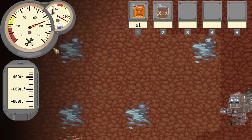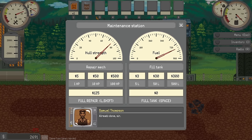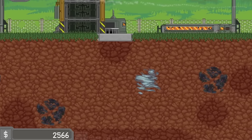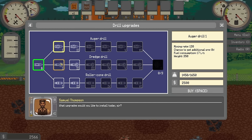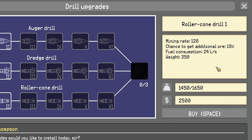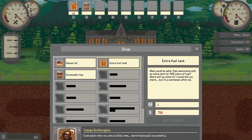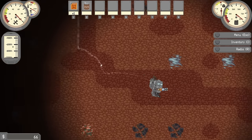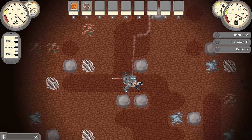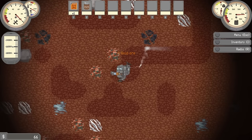Our mech took damage on the way out from that earthquake. We have almost $3,000, which can fund refueling the tank and repairing the hull and we still have money left over for an upgrade. Storage tank upgrade looks good. What does upgrading the drill do? The base mining rate is 60, and this one has a chance of gaining additional ore — I like the sound of that. It looks like we're hauling some serious drilling hardware. We'll just be careful making our way back down. Having controlled descent with the legs. The drills are going much faster — get the gold! We didn't get extra gold but that's okay. We're going even deeper, reaching almost 2,000 feet deep.